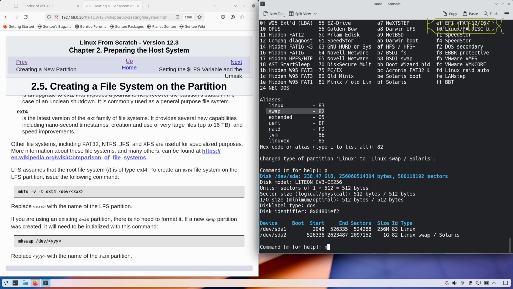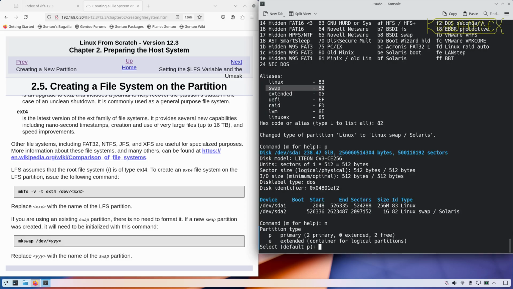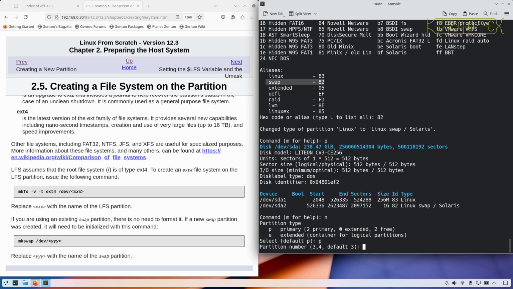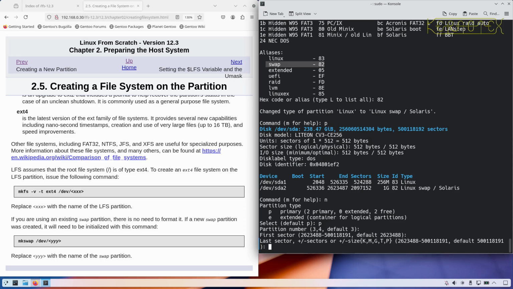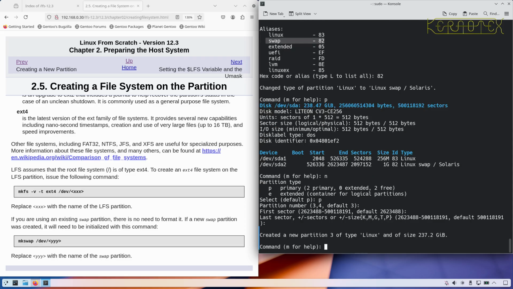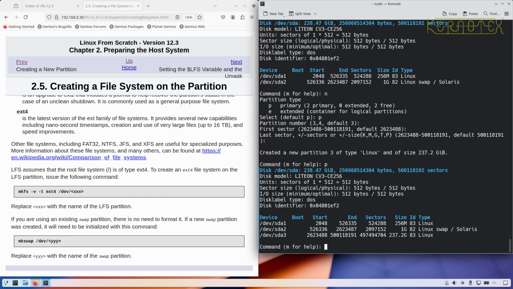So finally, I'm going to create the root partition. This is the main partition where the rest of the system will be stored. Primary again, select the next free partition, select the first available sector, and this time I'm just going to press enter for the last sector to use the rest of the disk. And you can see it's created a partition filling up the rest of the disk. This is a 250 gigabyte disk. It's used the remainder. So that's my partition layout now.